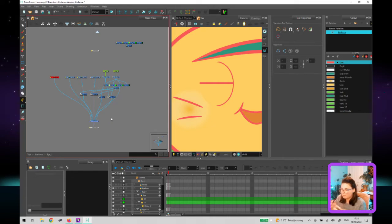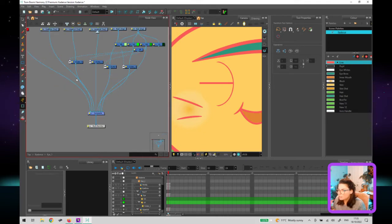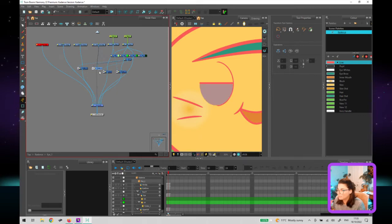You're starting to see that the composite for the eye is getting, I don't have a lot of layers here yet, but you can start to see these blue lines are acting like spaghetti. So this is where I always say, okay, let's take a moment and clean up that view so that it's easier for the user, the person working with the software, to get that bird's eye view of what's happening, because it becomes very important to keep a really clean node view. So let's do that real quick. I like to keep my cutters directly under the thing that I'm cutting, and I let my masks be the thing that drives over. And then I'm also going to bring my composite down.